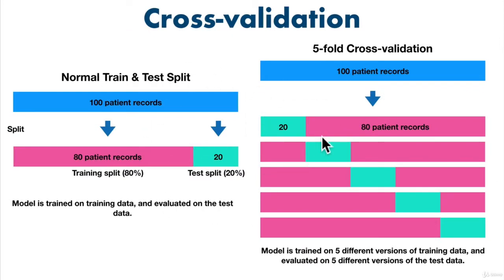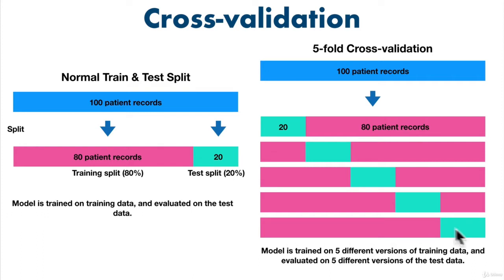Now, what cross-validation does is it does 5 different splits. So it'll use the first 20%. So see how here this is kind of using the last tail 20% here? So it'll create a test data set here and a training data set here. Then it'll move over here and use this as the test data set. And then again and again and again. And so what happens is that cross-validation trains 5 different versions of the model. And then it evaluates those models trained on each training data on 5 different versions of the test data.